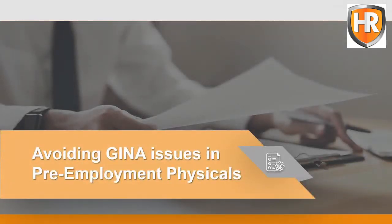Title II of the Genetic Information Non-Discrimination Act of 2008, GINA, which prohibits genetic information discrimination in employment, took effect on November 21, 2009. Under Title II of GINA, it's illegal to discriminate against employees or applicants because of genetic information. Title II of GINA prohibits the use of genetic information in making employment decisions, restricts employers and other entities covered by Title II, such as employment agencies, labor organizations, and joint labor management training and apprenticeship programs, referred to as covered entities, from requesting, requiring, or purchasing genetic information, and strictly limits the disclosure of genetic information.